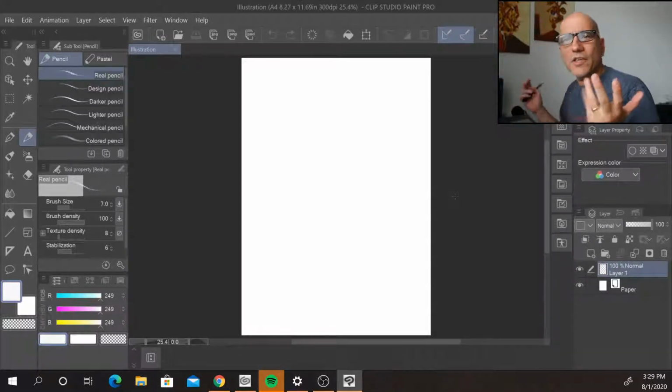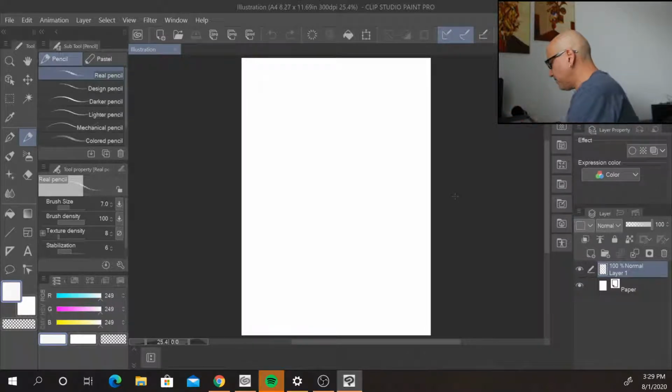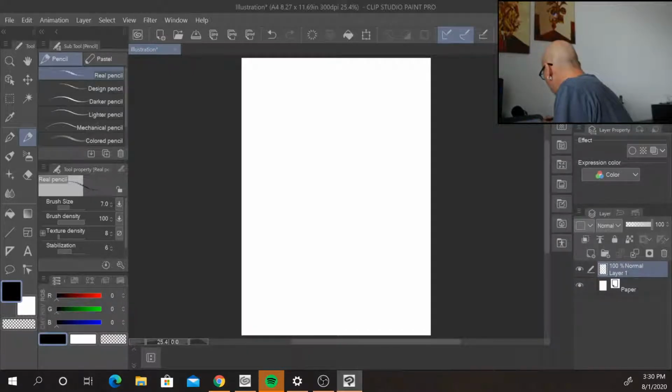We are going to develop the anatomy of the guy. Before doing whatever, you should be pretty sure about the anatomy of the guy. So this guy is gonna be like this.